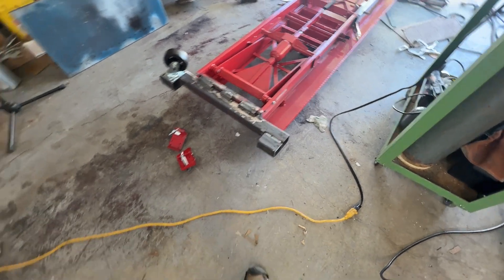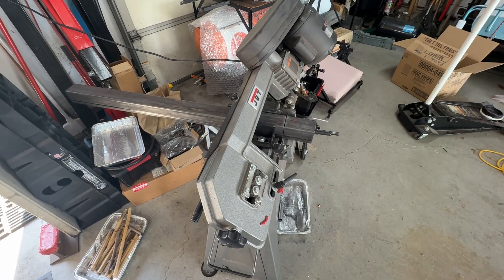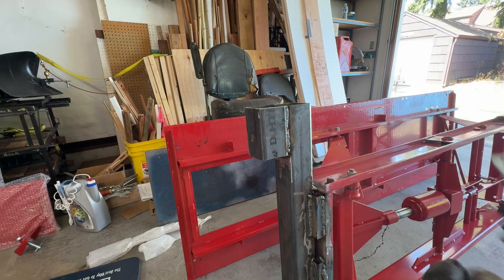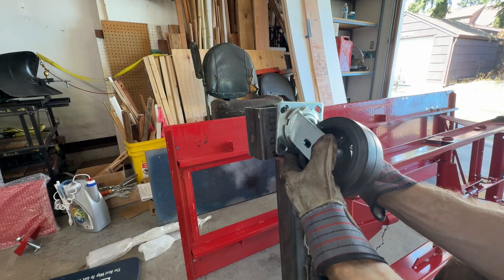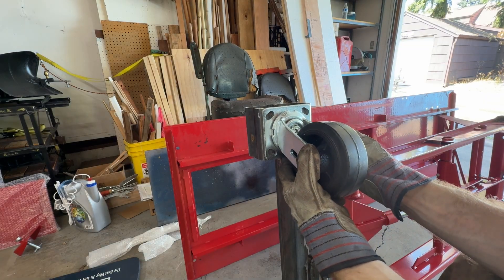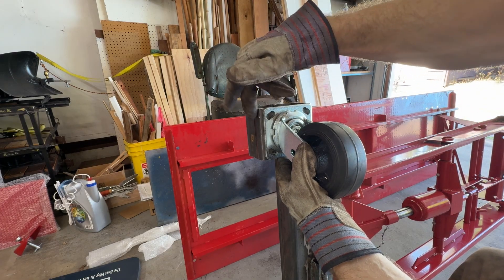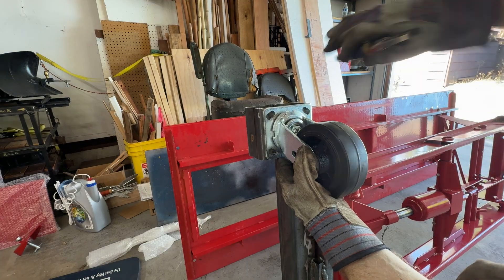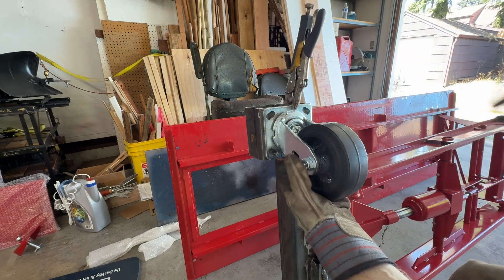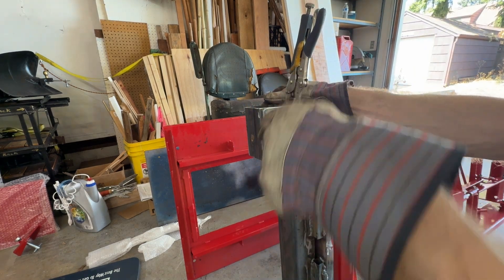Cutting off four-inch sections to double up for these blocks to mount the casters. Just have one more after this one, then I can clamp it up and get ready to weld. These are the casters I have — you can see the plate is rectangular. I have them set up oriented in this direction. I want to try to center this because I don't want the head or the nut to interfere with the side pieces — I want it to be inboard of those. I'm going to eyeball this one, clamp it in place, take a center punch, find the center, and make a little dimple.